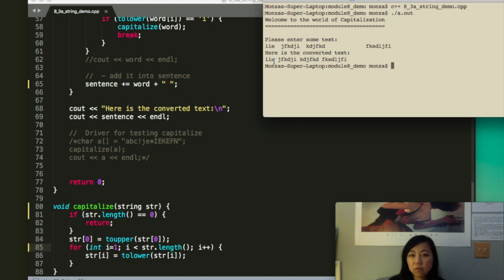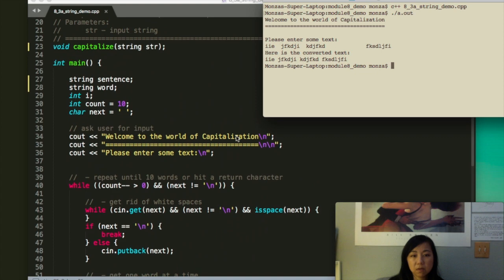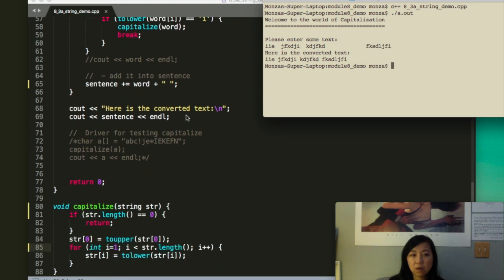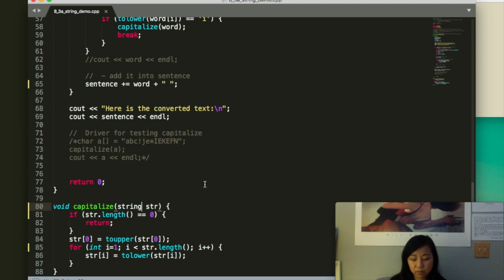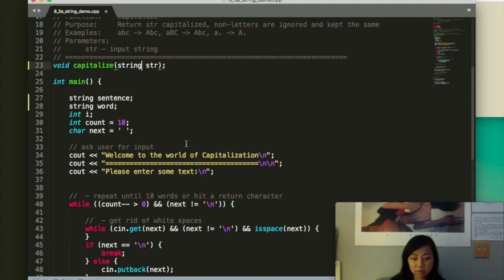interesting. So this is not working right now, so it seemed like there is something that was not done properly. Word, i, length, capitalized word. You know why? Because we forgot. Now it's a string. I'm glad that we demoed this, because for string, to pass it by reference is different from when it's a character array.